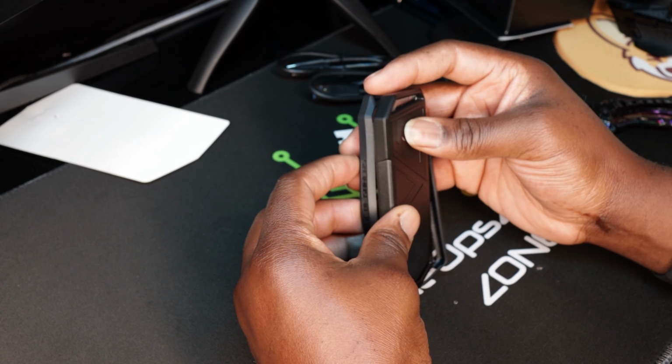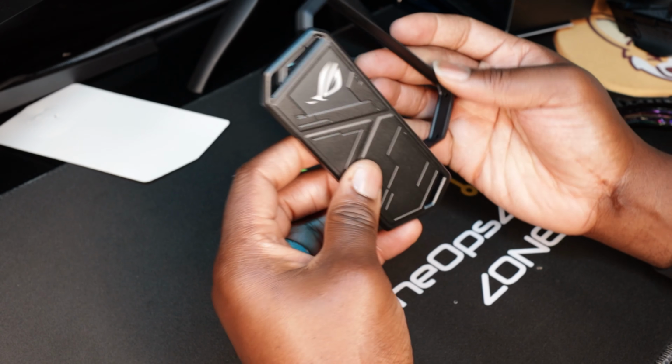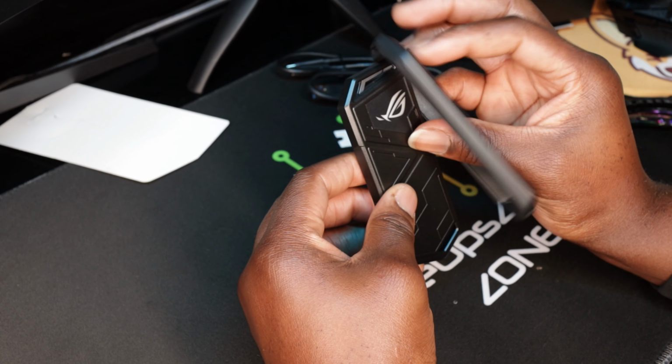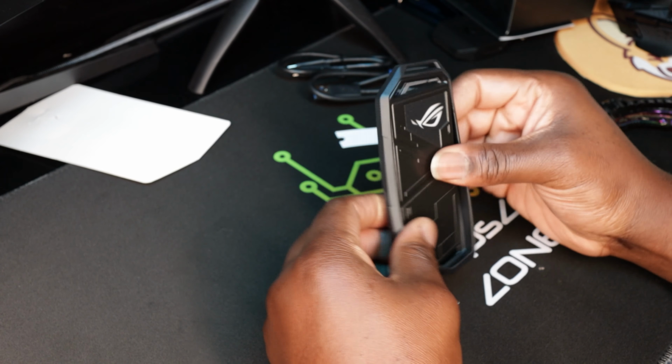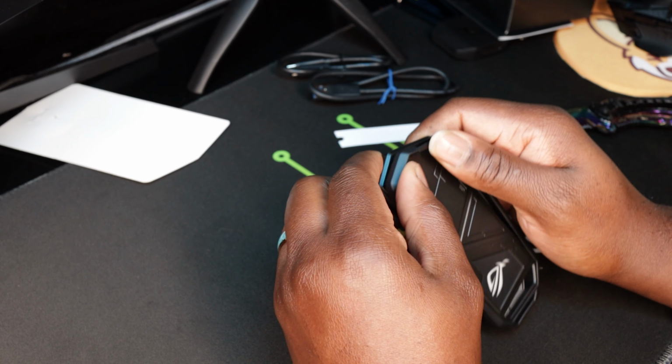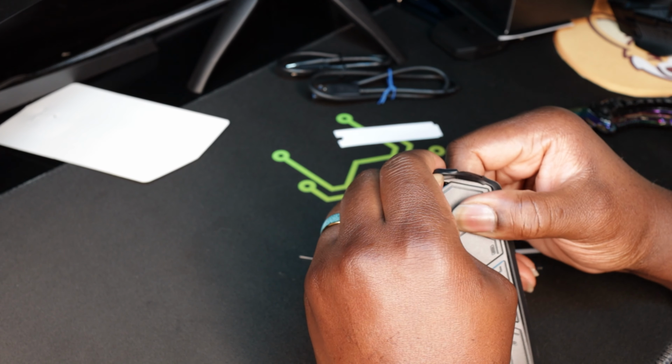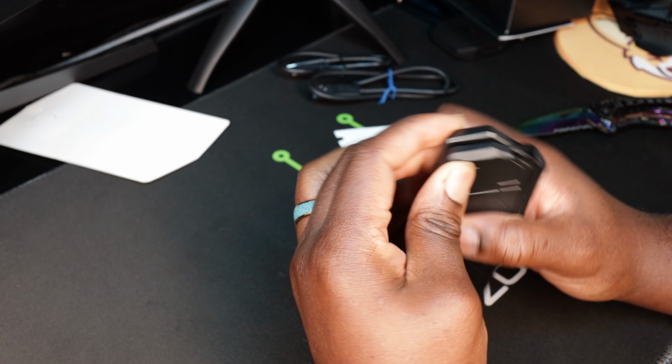Sorry. Let's see. So I guess this is the white, right? Run this way. So this, I believe, is a bumper, right? So if you happen to drop it, you have some sort of protection, right?